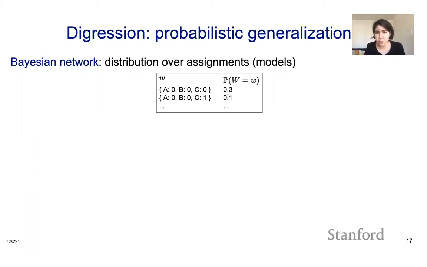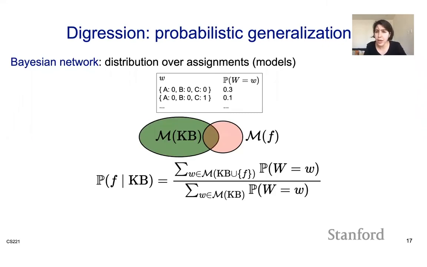So from a Bayesian network perspective, from a probabilistic perspective, one can think about logic in a probabilistic way and think about the probability of a formula given a knowledge base. So when you have a knowledge base, you have some knowledge, and we are asking about a formula, instead of thinking about just these three different things like entailment, contradiction, and contingency, one can think of a probability, an actual value. And the probability of a formula given a knowledge base, what is that going to be equal to? That is going to be equal to the probability of models, W's, that exist in the intersection of models of KB and models of F.